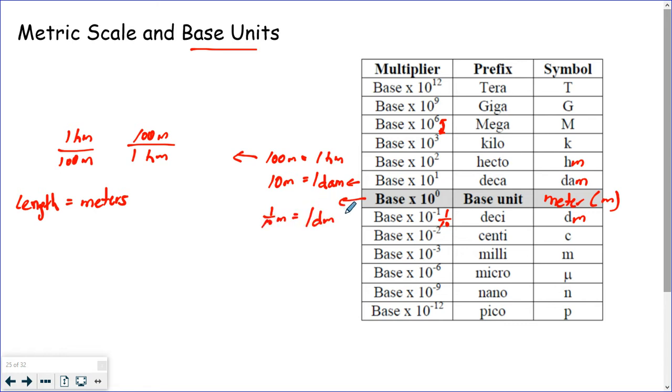equals 1 decimeter, or I like to write it like this. 1 meter equals 10 decimeters. If you multiply both sides by 10, that's what you get. Centimeters, that'd be 1/100th of a meter equals a centimeter. 1/1000th of a meter equals a millimeter. And then it jumps by a factor of 10. This is a millionth of a meter, a billionth, and a trillionth. Okay, so that's how you get your little ratios from those.